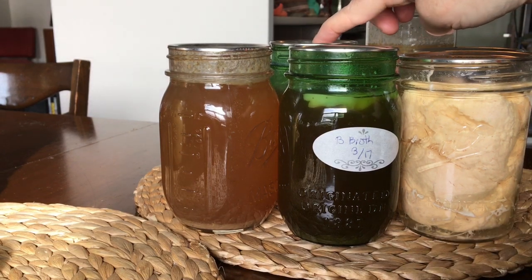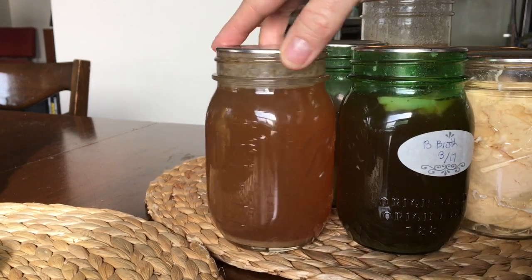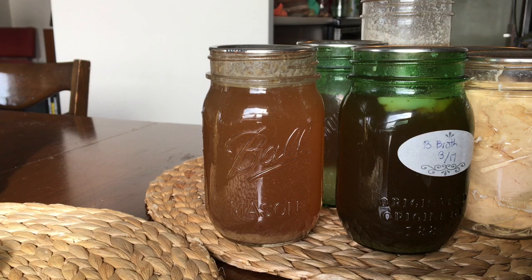The turkey broth, I can't remember what I did. Actually, you know what? That turkey broth my mother gave to me, so I just took it home and processed it. That's all. But I wanted to mention something about the chicken broth. When I did this chicken broth, I did it in both Instant Pot and slow cooker. And in the end, after it was refrigerated, I noticed that the chicken bone broth that I processed in the Instant Pot was more gelatinous than the chicken bone broth that I did in the slow cooker. So anyway, that's just food for thought.